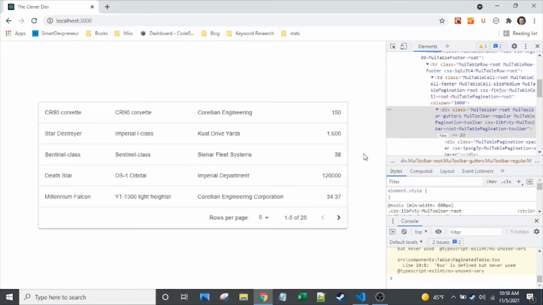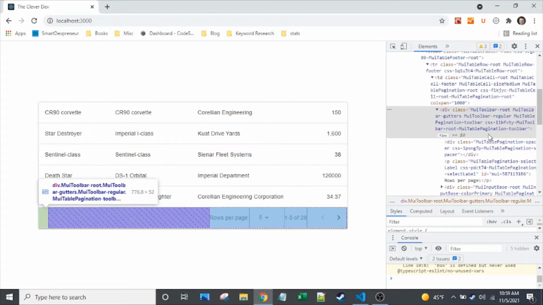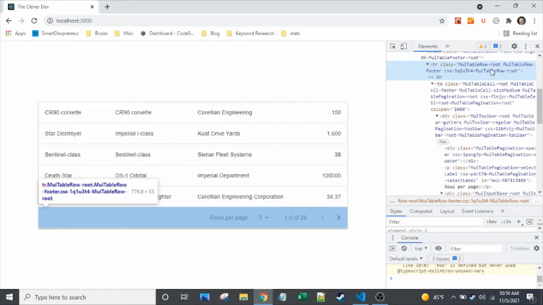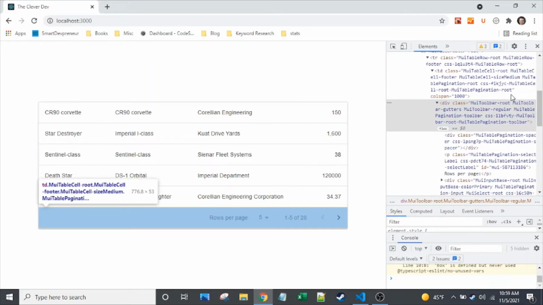Alright, so at the beginning of this video I showed you my customized table, but I've stripped out all the props except for the most basic and necessary props, and one by one we'll add them back in. But for now, what I can show you is how the pagination component is rendered in the DOM. So we see over here in the DOM, usually the pagination component is placed inside a table row in the footer at the bottom of the table, and so really the top level of the pagination component is this toolbar here.